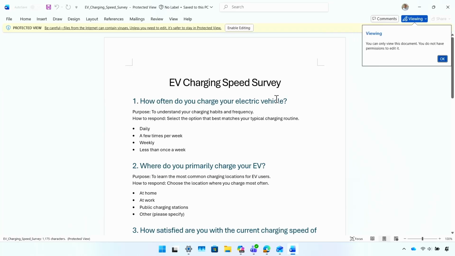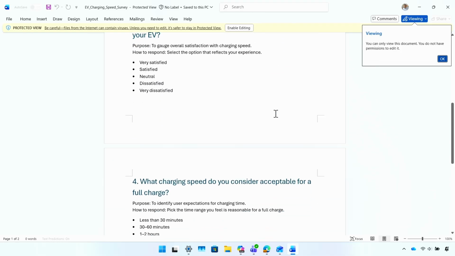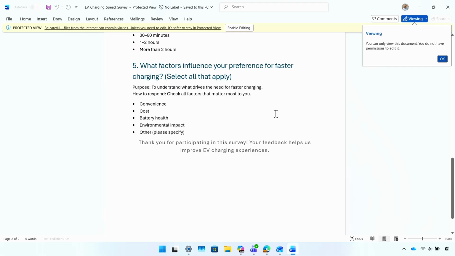I can see that it kept my question descriptions, it kept all of the available options. All that's left for me to do is to save this and share this however I would like. Let's try something else. I want to have Copilot help build an entire blog post.